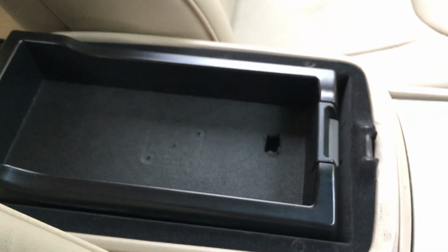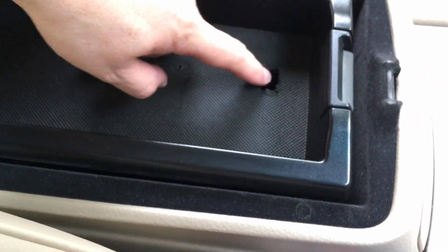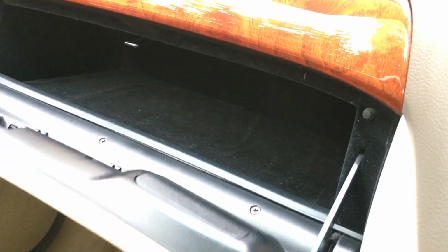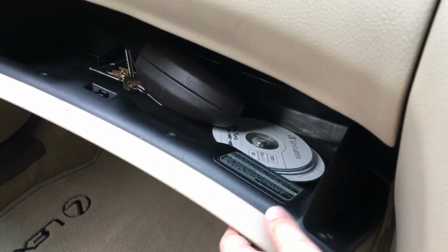Can shift it back. You've got another power outlet down here. It's all very clean and tidy in there. This slides back automatically, but you can actually, there you go, if you pull one of the handles. These are from where the original telephone kit was installed. Unfortunately, you can't get rid of those, but you can still see the things on top. It's got two glove boxes on this car, an upper one and a lower one. We've got just a few keys, etc., in there, a few CDs.